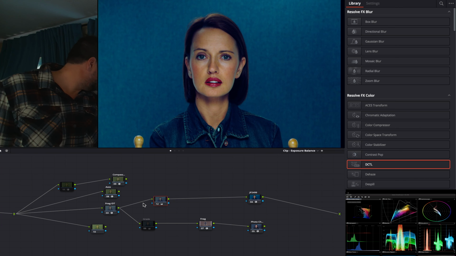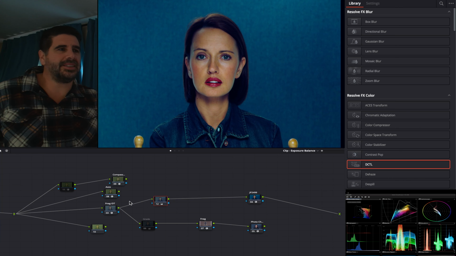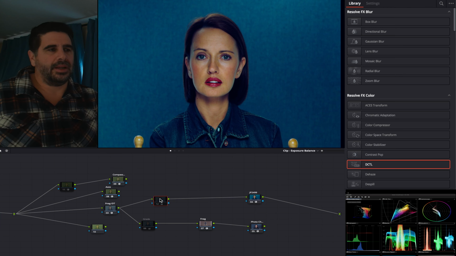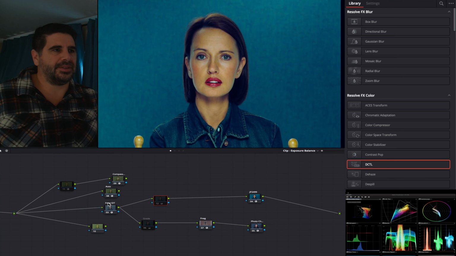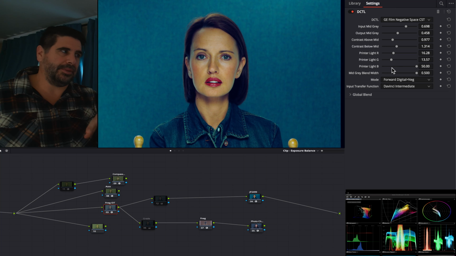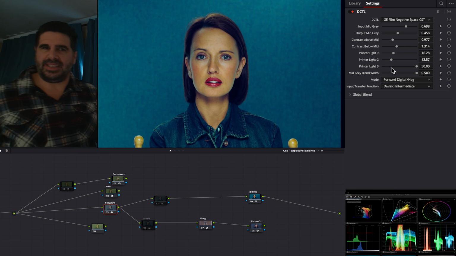Anyways, so that's how these tools compare. You can see I would be privy to wanting to use, and you can see we graded in the middle, privy to wanting to use film negative space CST as the means to dial in the image to get something that JP2499 OpenDRT will accept.